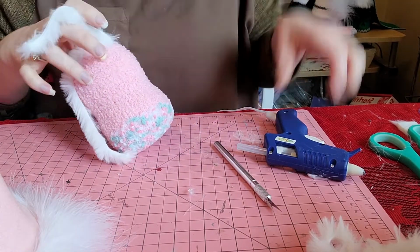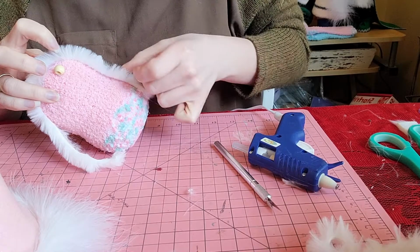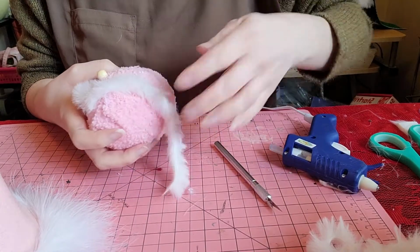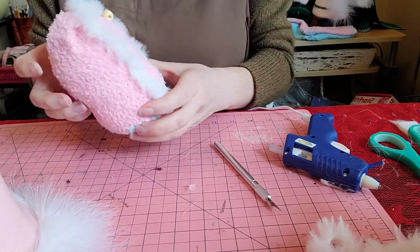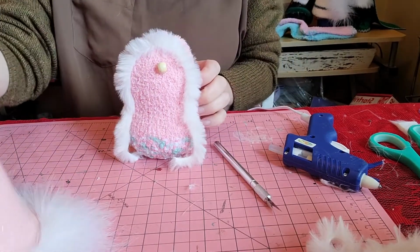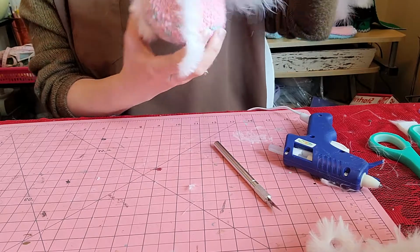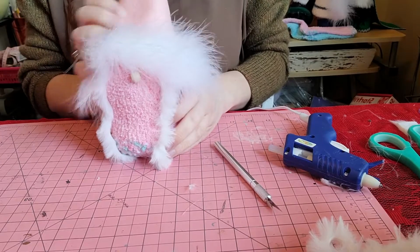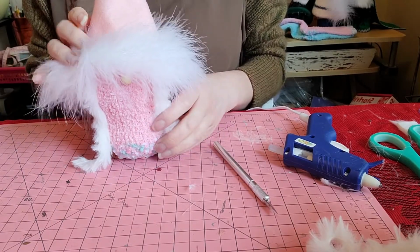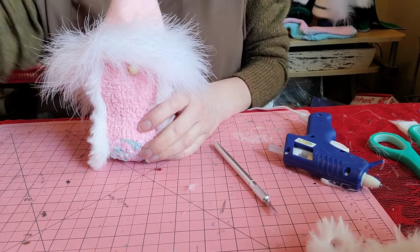I'm going to glue her hair completely down so it won't move, so it kind of comes down in front of her. I'm going to move this so I can see what I'm doing. I just want to glue some of that down so it goes straight down. And put her hat back on. Can't see her nose. I may have to give her a bigger nose. And there's her hair. And I'm going to find some cute little ribbon to put in her hair. As soon as I get them both set up, I'll be back and show them displayed.